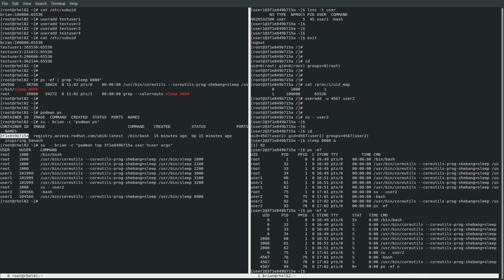The output of this command will show a list of processes running within the container, and will also show how the user accounts are mapped between the container and the host. The first field is the user name from the container's point of view, and the second field is the user from the host point of view.